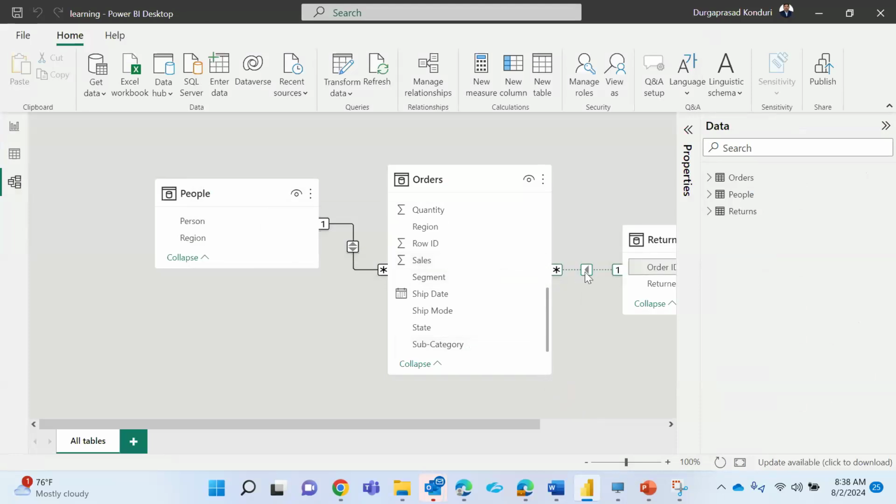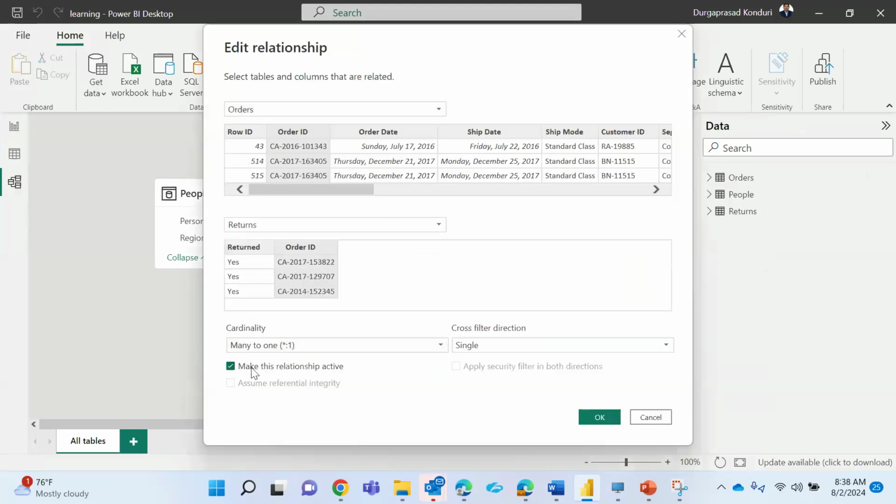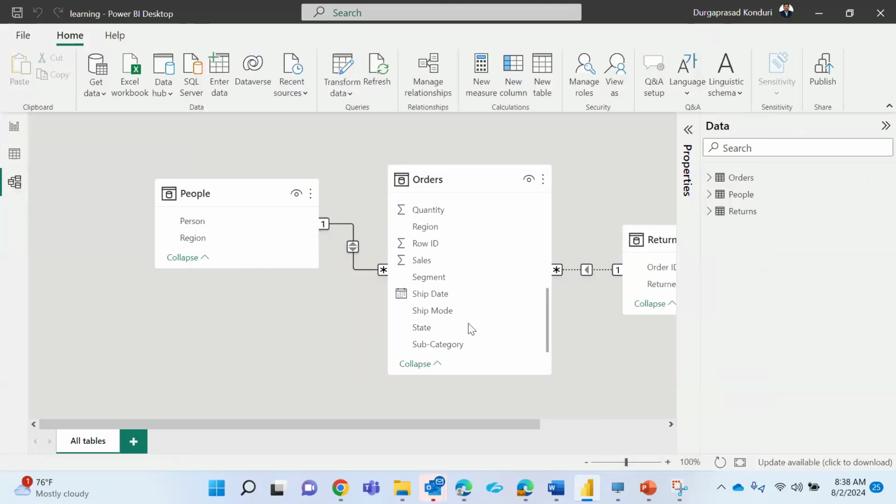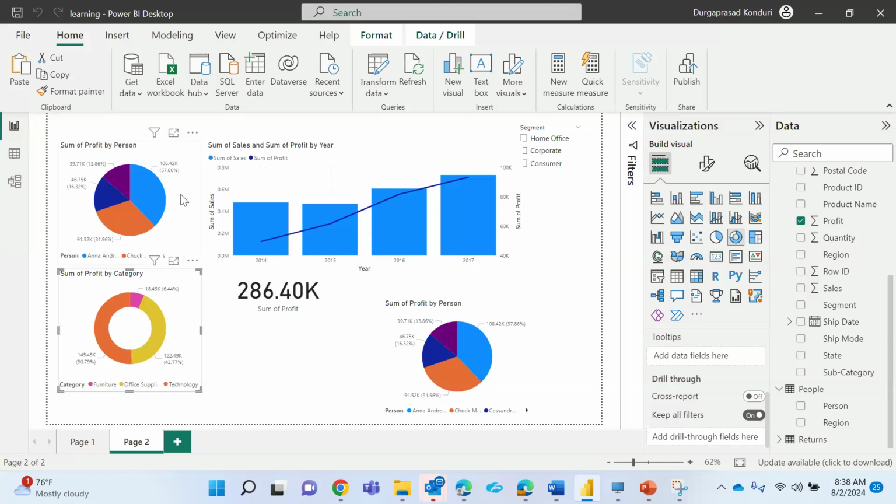Now let me add to this also. Just by clicking this, I will be able to add it. Now go to the report and see what is the difference. See, these are also now perfect and this is also perfect. What are the columns used over here? This is from the orders table profit and this is from the orders table order ID.